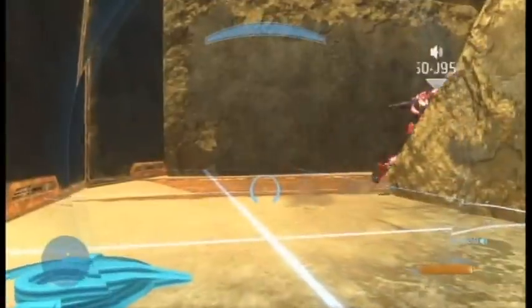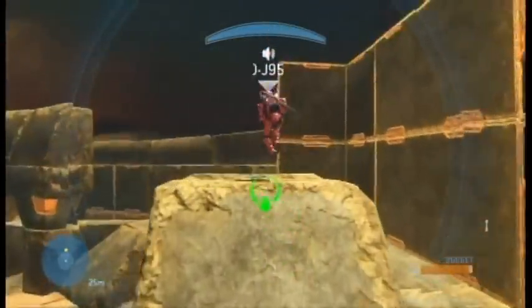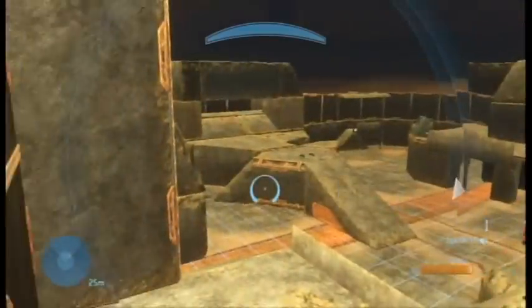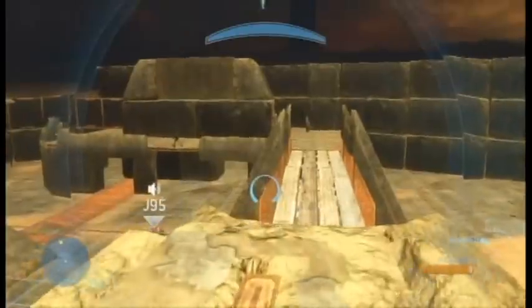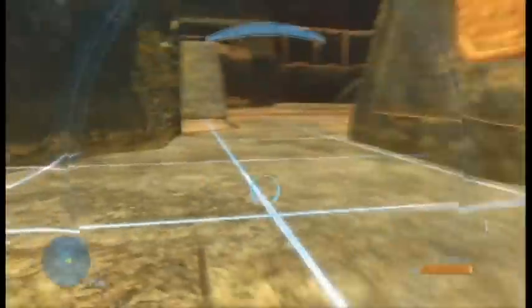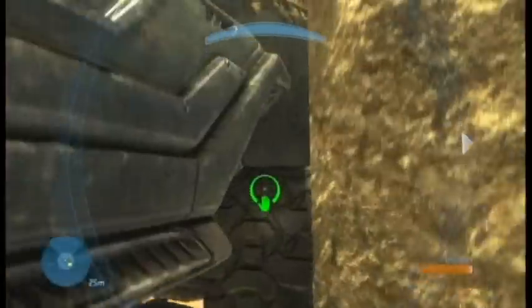Now, up here is the Needler. This is where most of the people fight for, this area right here, because you can see most of the map. And the Needler is one of the power weapons in this map, besides the sniper and the rocket. Now the rocket is right under here, also with a warthog, right over here.